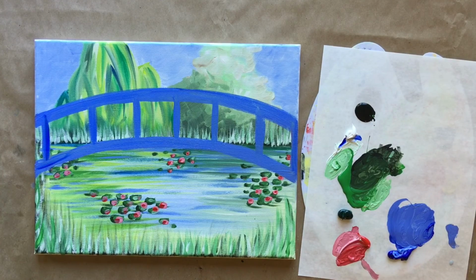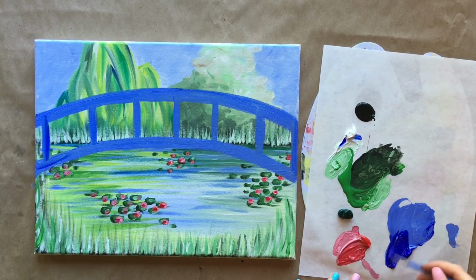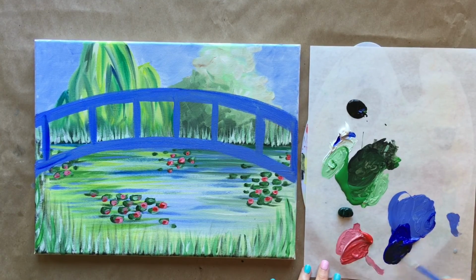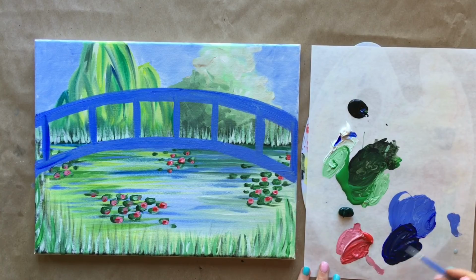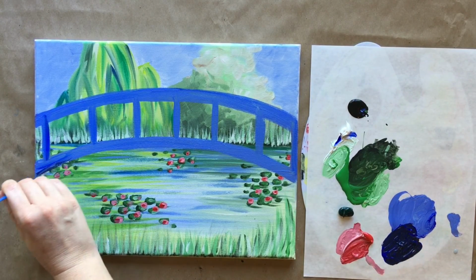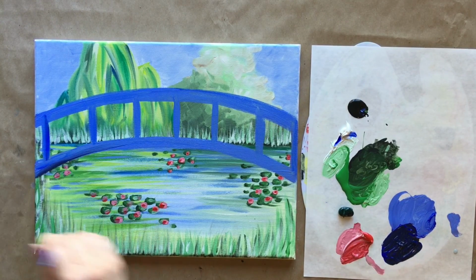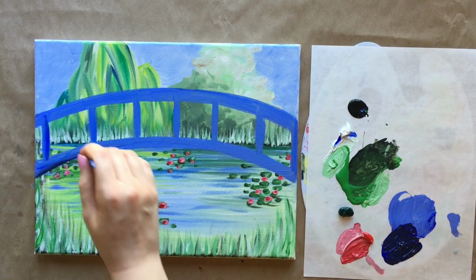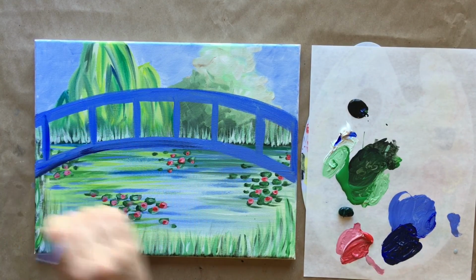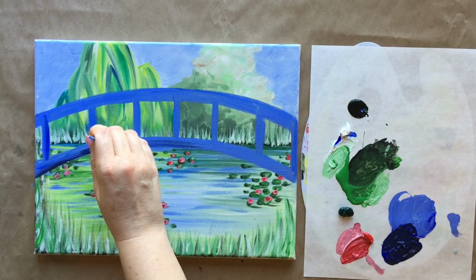Okay, and then with my baby brush, I'm just going to create some highlights and shadows in this bridge now. So just with that dark blue, I'm going to add a little bit of black to it to create an even darker navy blue. And I'm going to go along the bottom of my bridge, wet on wet blending here. Just adding that in there, darkening the bottom.